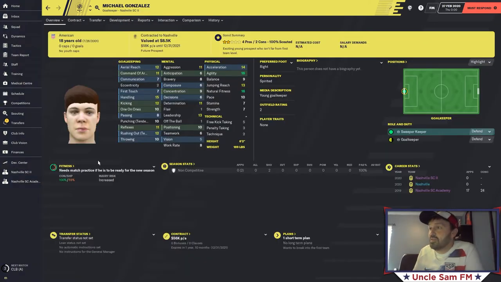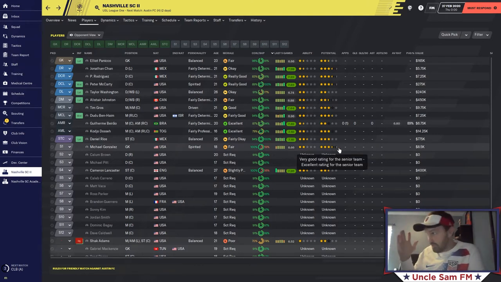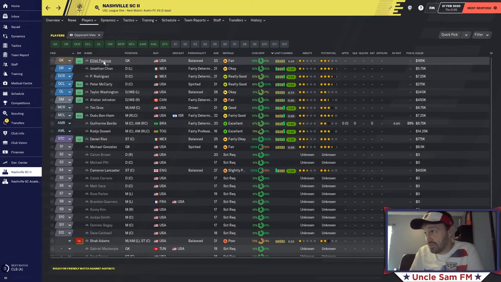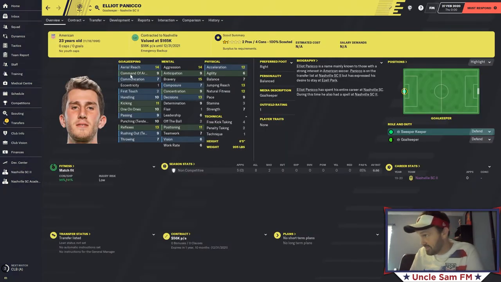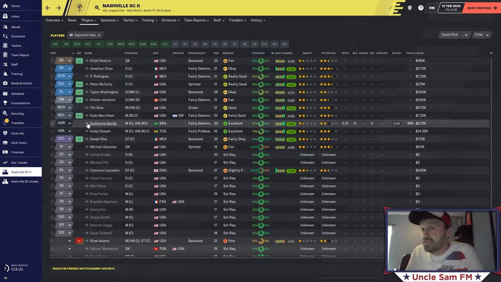Gonzalez is a goalkeeper who I signed for my academy. Right now he's 2-star, but his potential could be up to 4.5-star. So if he plays well enough, then who knows. Panicho is a guy I'm probably going to cut. He's never going to be anything, and he looks like he might be taking time away from Gonzalez, and I need Gonzalez to develop. So anyway, that's just a look at the squad.